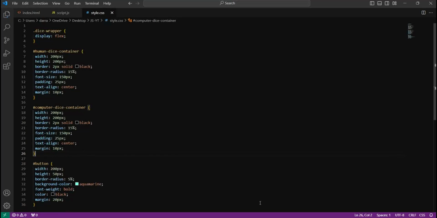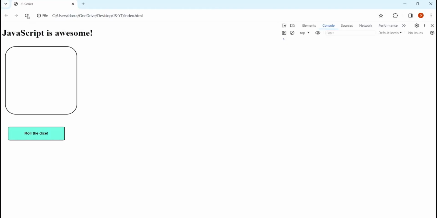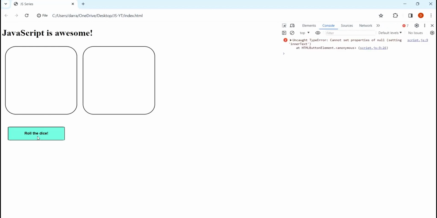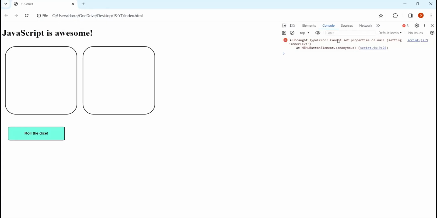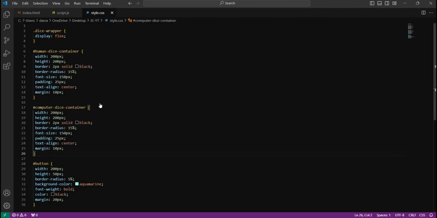One more delete. Let's save and have a look. Okay, awesome. Now our dice roll functionality has been destroyed, so we've got to hook that back up. We're seeing here, "cannot set properties of null." We won't worry about that for now. Okay, awesome. So now what do I want to do?